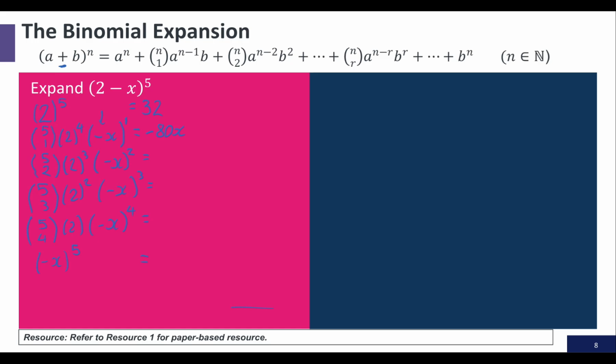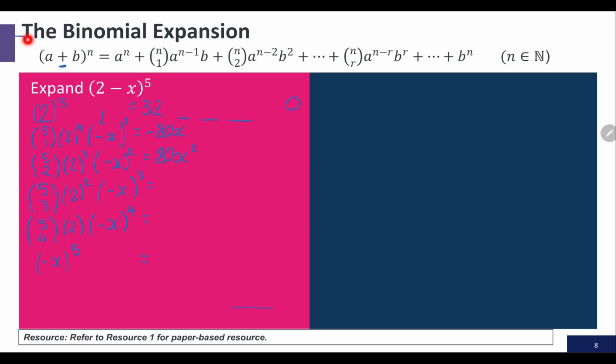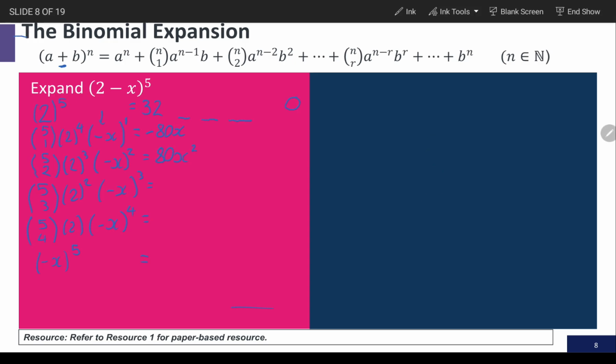The next term is going to be 5 choose 2, multiplied by 2 to the power of 3, multiplied by minus 1 squared, because it's a minus 1 lot of x. So we know it's going to be an x squared term. It's just the number in front, the coefficient. So here we go. 5 choose 2, which is 10. And then I've done 10 multiplied by 2 cubed, multiplied by minus 1 squared. And this is where using the calculator really comes into its own, because we're going to stop any arithmetic errors creeping into our work. And that comes out as positive 80. There it is. I'm just going to erase a couple of bits there.